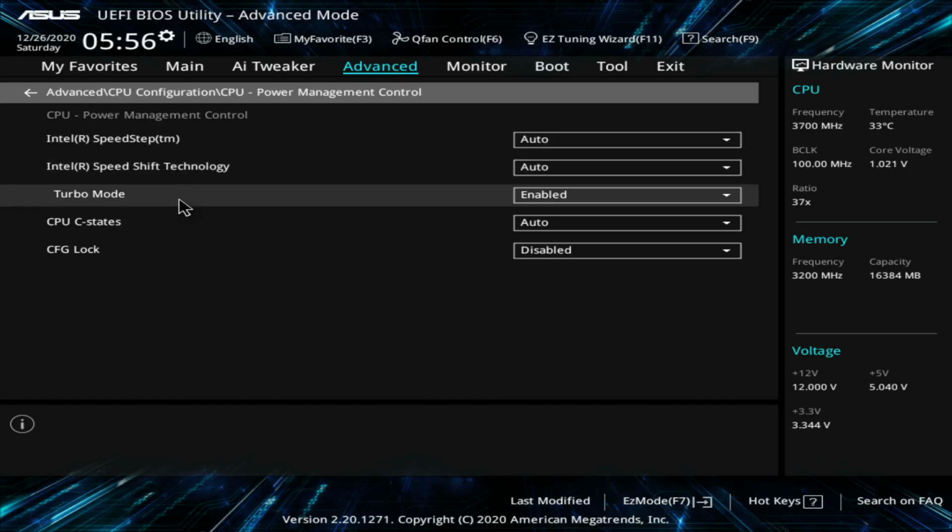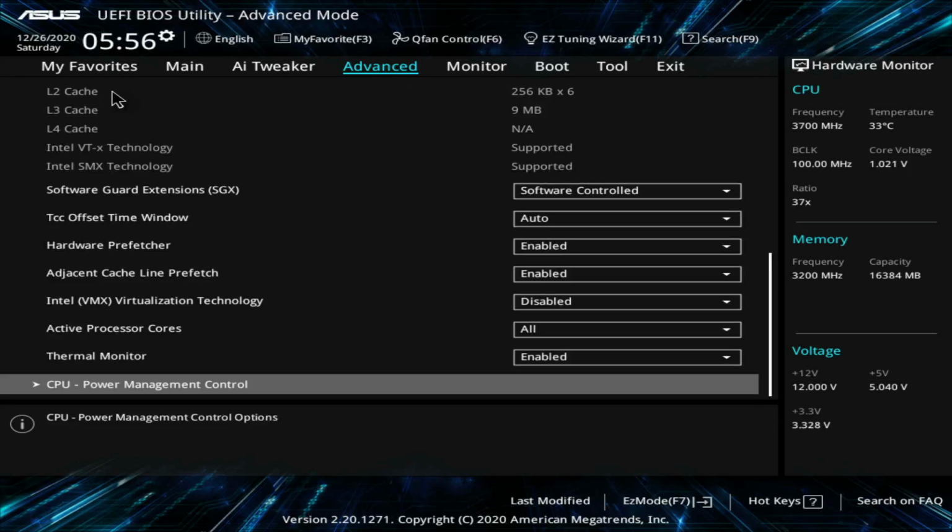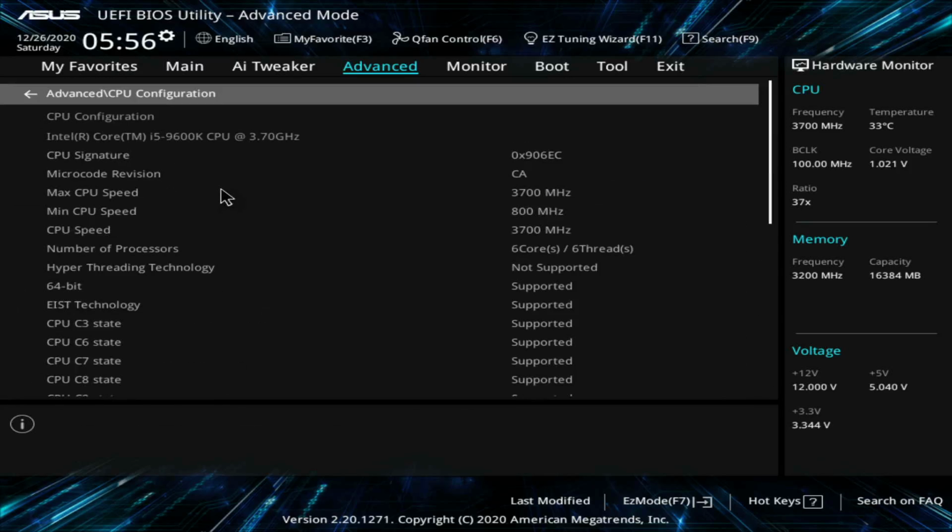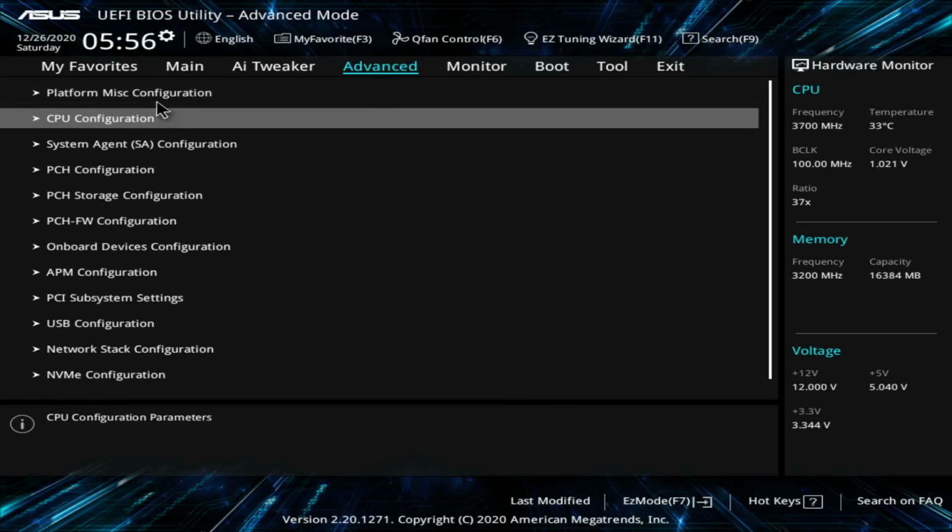Turbo mode, you can disable that here if you wanted to. Why might you do that? Well, it does save you a little power. So if you're just surfing the internet, or you wanted to take away your kid's gaming ability, make his gaming much worse, you could do that in there. It'll turn a pretty awesome CPU into a lousy one real quick.